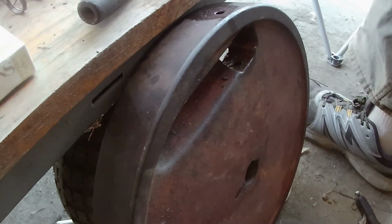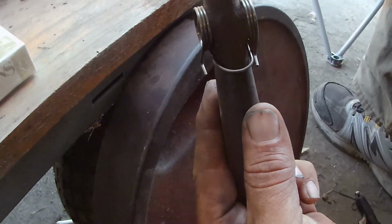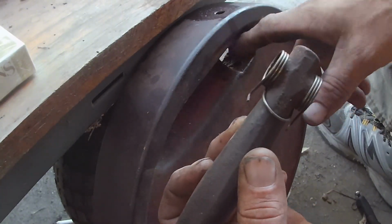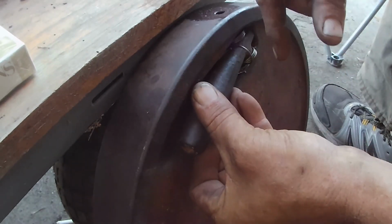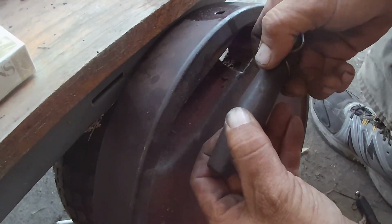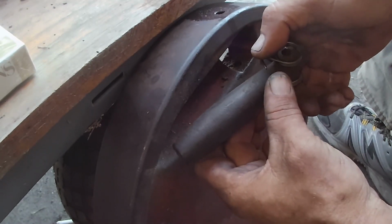You put the handle in here first. Oh. So it goes in there like so. These little ears fit on the back of the flywheel, so you have to put them in there and pull them back through. And that's what keeps tension on the handle here.